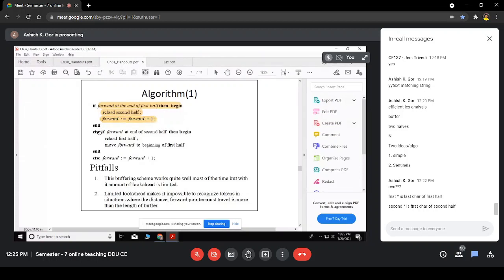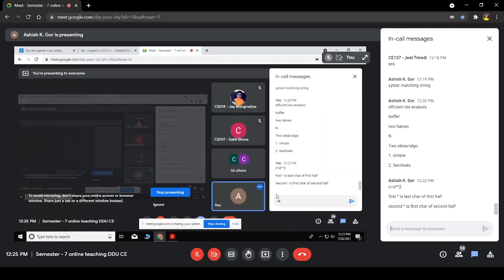In the same way, if you are at the last position, this can also happen. You have a, and then the star is here, and now this buffer is over. So the first half has to be reloaded. Reloaded means overwritten.